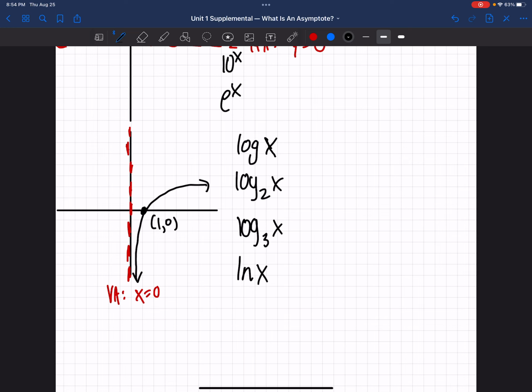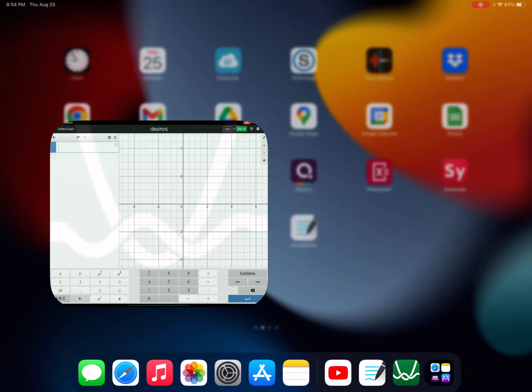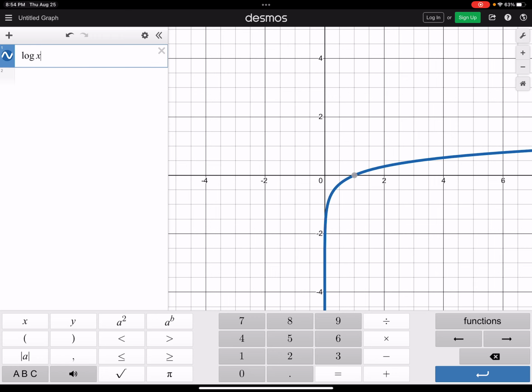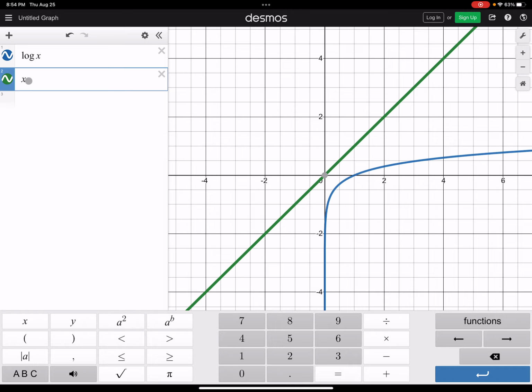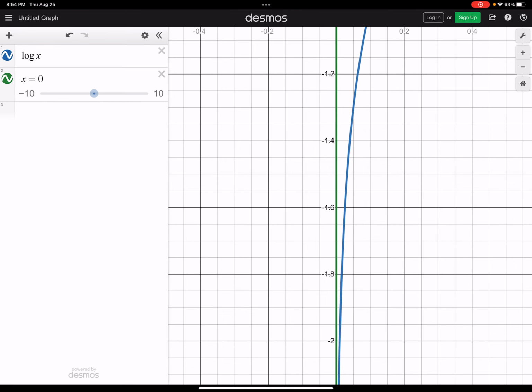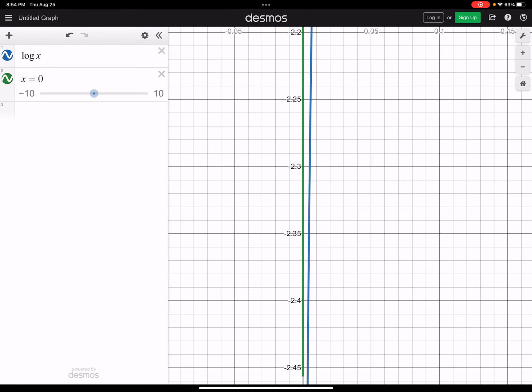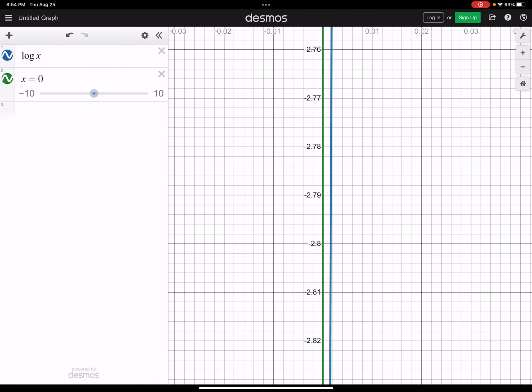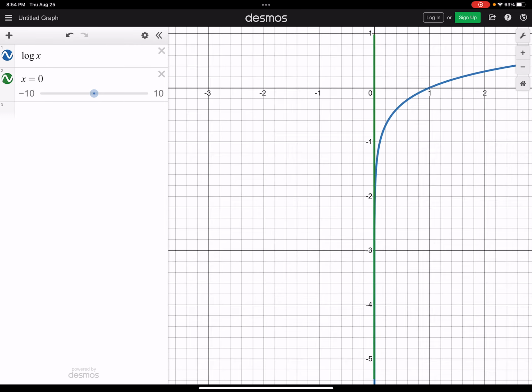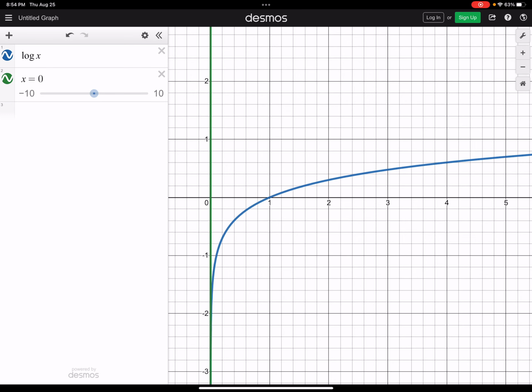Okay. So this is my vertical asymptote at x equals 0. And I don't cross this. That image is getting closer and closer to the y-axis. If you don't believe me, type in log x and look at it, right? I'll type in x equals 0, right? And as I zoom in and I go down, right, the distance between those two lines is getting thinner and thinner, right? It really is approaching that thing, okay? And that's my asymptote. That's what that is.